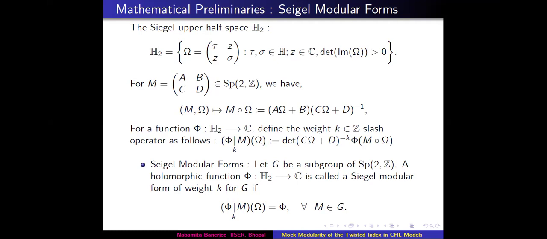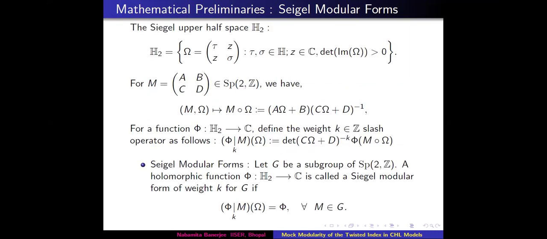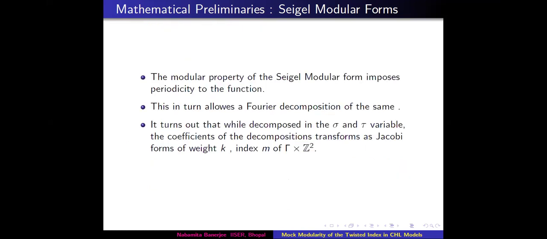So what the Siegel modular form, and the symmetries and the subgroup that keeps this function phi unchanged and makes it a Siegel modular form, does for us is the following. The modular property of the Siegel modular form actually imposes periodicity on the function. So what is this statement? It is telling me that when I change omega, phi is not changing. It's some kind of an invariance property, right? So it tells me how sigma, tau, and z transform such that the function is not transformed. It gives us certain periodicity conditions on the function, and that in turn allows a Fourier decomposition.